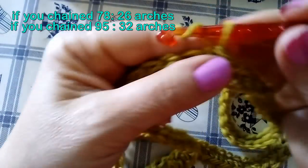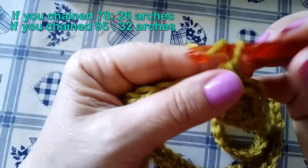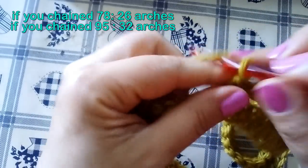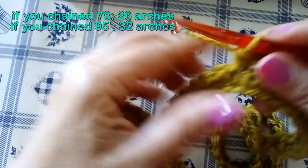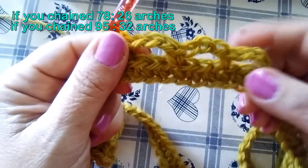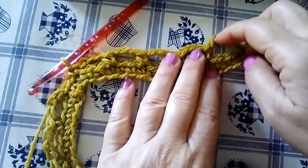Round 2. Chain 3, skip next 2 stitches, into the next one single crochet 1. Repeat, chain 3, skip next 2 stitches, into the next one single crochet 1. Repeat this stitch pattern all the way around. At the end of this round you have 26 spaces, okay? At the end of row 2 you have 26 spaces like that.